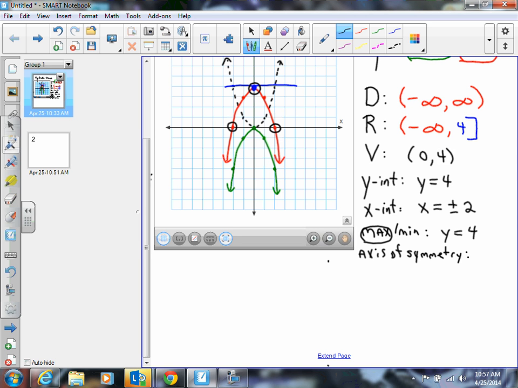The axis of symmetry is an invisible line that divides the graph into two identical looking parts. And so in this case, with a parabola, x squared parabola, that line is always going to be a vertical line. So I've put in a purple line here that represents the axis of symmetry. It takes my red graph and divides it into two parts. And the equation of that line always coincides with the x variable, or the x value of the vertex. And in this case, our x value of our vertex is 0.